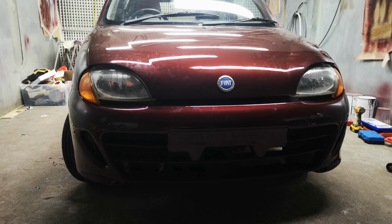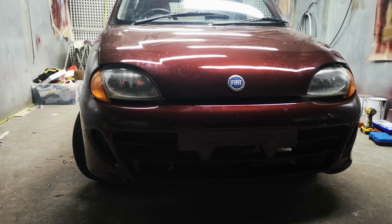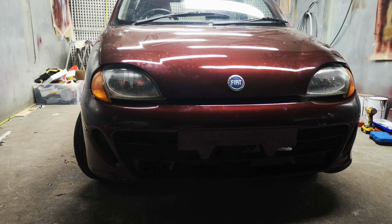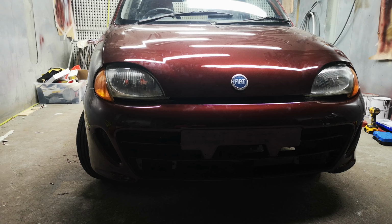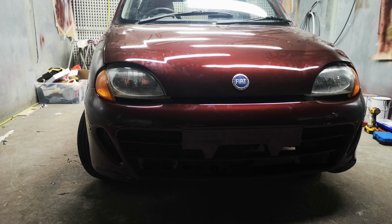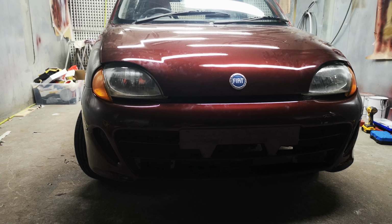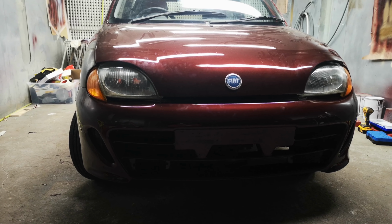The next one will be another Seicento, which I will probably start sometime this week or maybe next week. That Seicento is a bit more rotten, but it's just a fix-up to make it usable for the road. A bit of rust here and there, just to weld it and patch it. I won't be spraying it, it will stay as stock. Probably I'll use it as a workhorse every day or for something a bit more heavy duty. If not, it will go for sale. There's nothing wrong with it. It has the same engine, the 1.1 Sporting MPE.